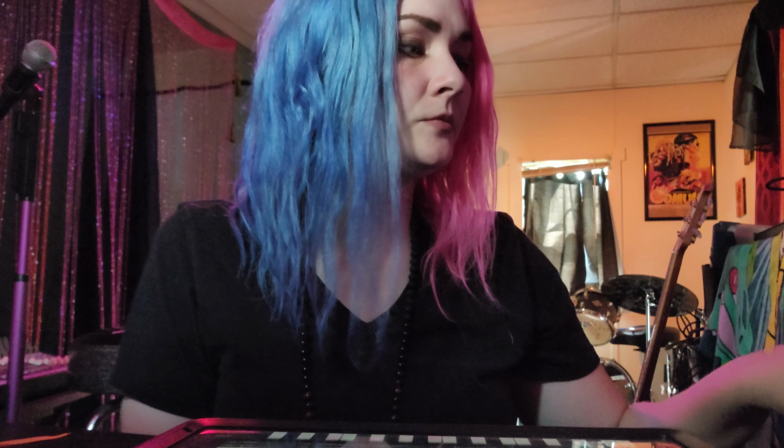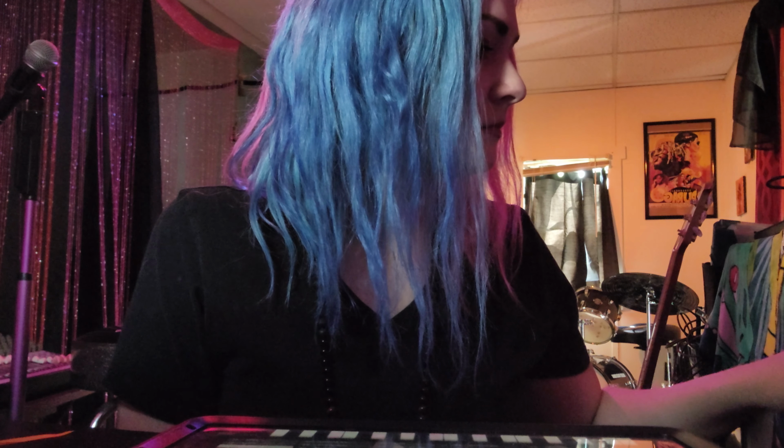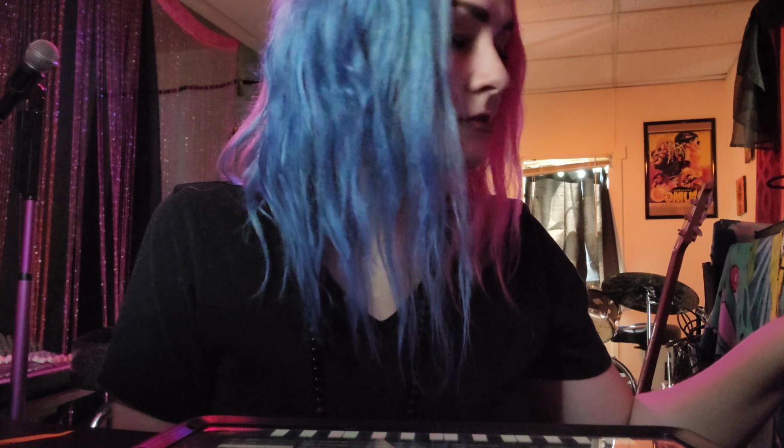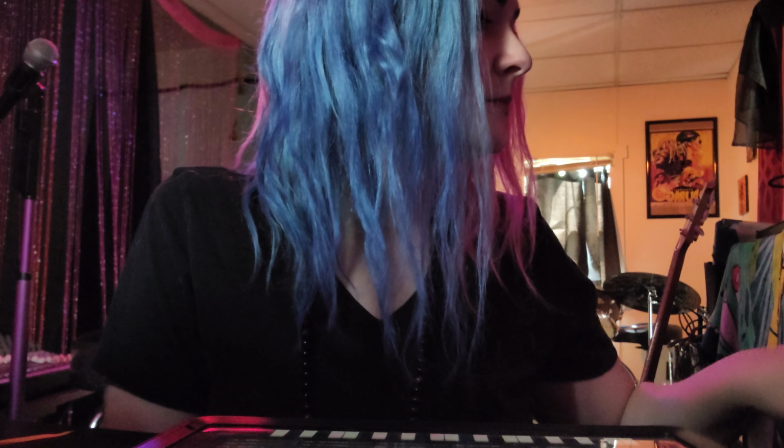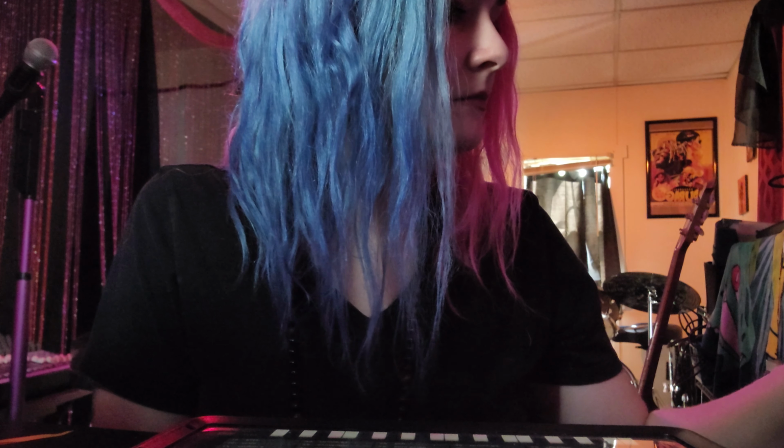So I am still learning keys, so I'm just going to demo some sounds. So here's organ to start with. Then I have, let's see here, harpsichord. And trumpet.